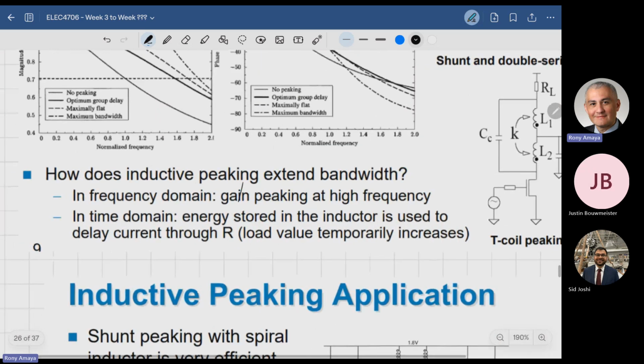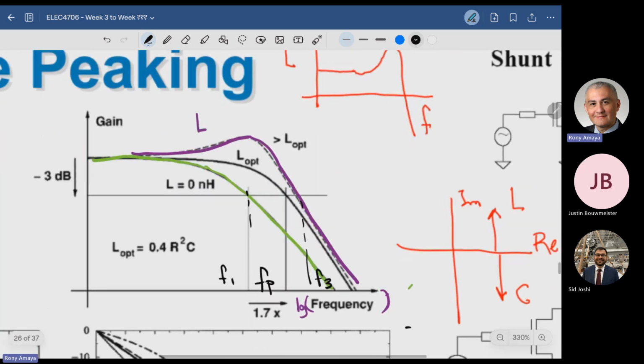How does inductive peaking extend the bandwidth? In the frequency domain, that's easy for us to see. We see that there is a kind of a kick in the transfer function, and when the bandwidth starts to decay, I actually have the opposite effect with peaking, right? It's almost like a channel inversion. It's always about the channel inversion. So the green curve is starting to decay with a negative slope, and then the L naught goes up by equal magnitude, properly designed. It kind of cancels out that effect, and we have an extension of the bandwidth. Easy to see that, no problem.